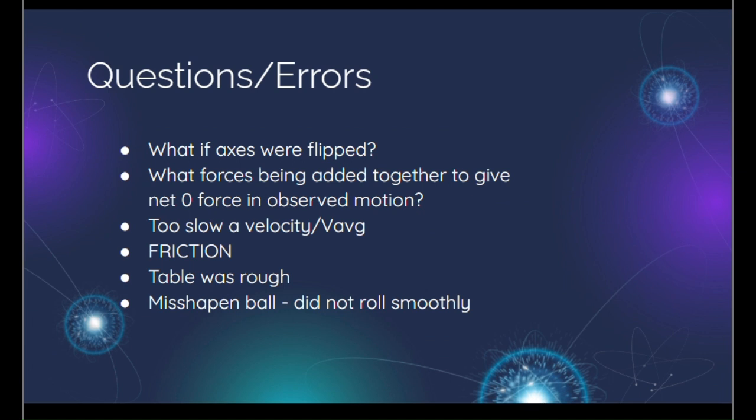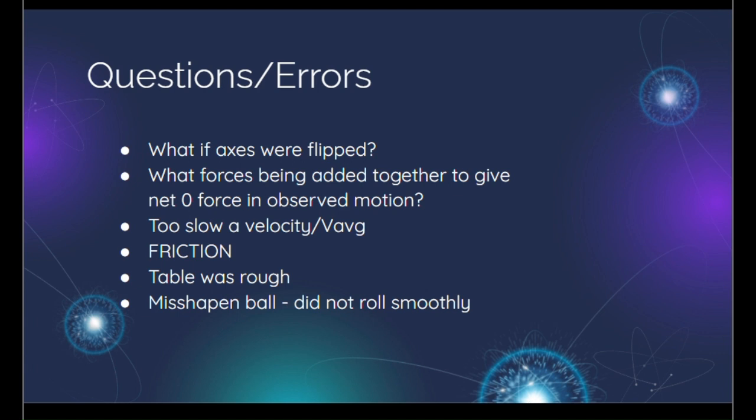Alright, if the axes were flipped, both slopes of the graph would be negative, because the object would be moving in the negative x direction instead of the positive x direction. As mentioned earlier, in the coded model there were no other forces. However, in reality, there were friction and air resistance forces, which, because it was real life, did have an effect on the object's motion and could not be summed to 0.